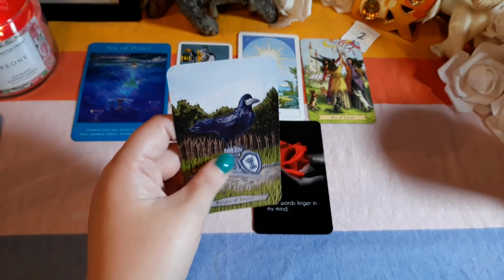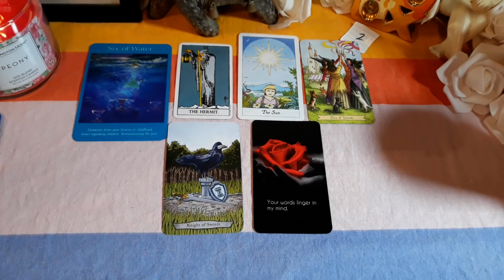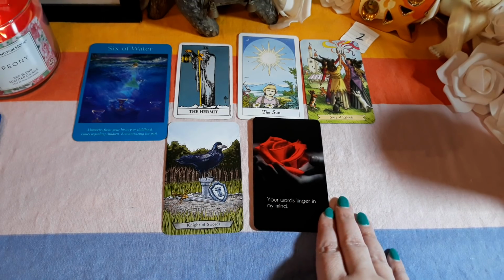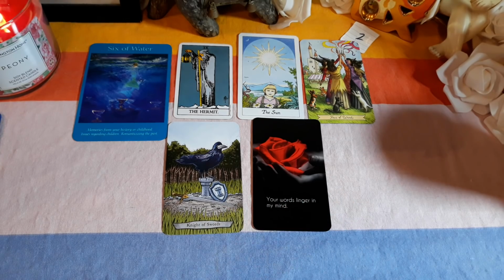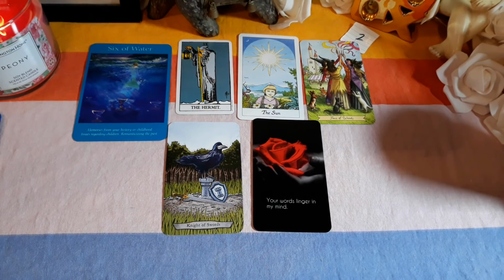This rook bird here looks pretty peaceful. But I do feel like this person, do they miss you? Yes. I feel like they miss you, and it could be you've said something to them that makes them want to chase after you. But maybe the whole thrill of this connection is because they keep feeling like they can't get you, because you do make them feel lonely a little bit. Let me just clarify this about them wanting to chase, like the whole catch and release thing. What's that about?